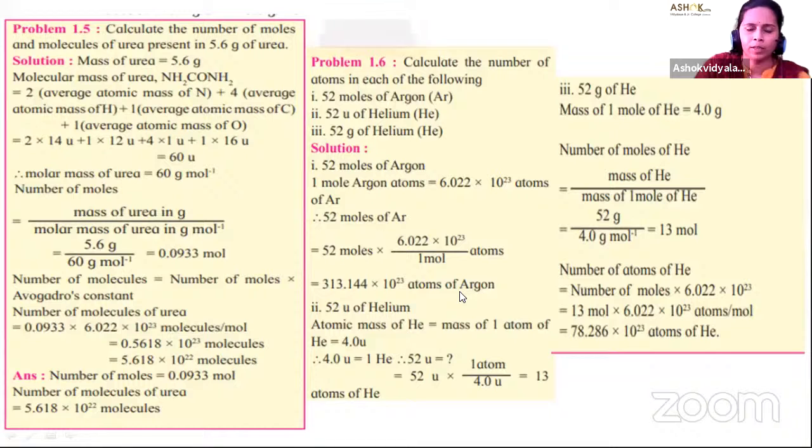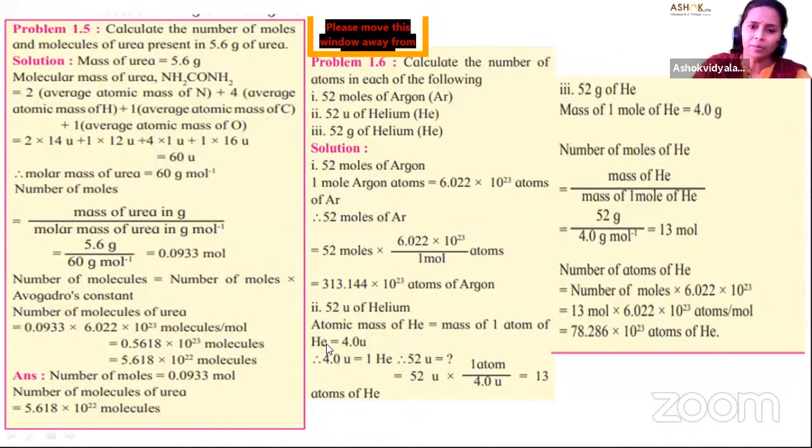So here we have to just calculate the number of atoms. For that, what information do we require? The number of moles. Now second is 52 unit of helium. Unit means the atomic mass of helium is given. What is the standard condition of helium? The atomic mass of one atom of helium is 4 unit, because we know the helium atomic number is 2, so its atomic mass is always double. That information is not provided here, so you have to understand that helium's atomic number is 2, that's why its atomic mass will be 4. So for 52 unit of helium, we have to calculate the number of atoms.